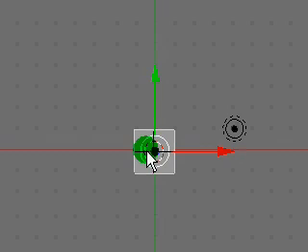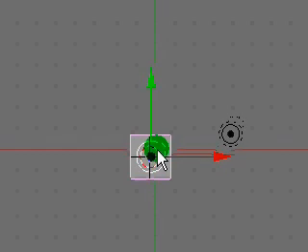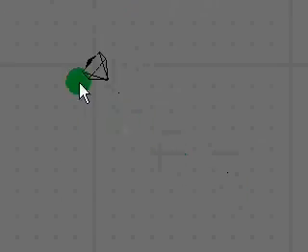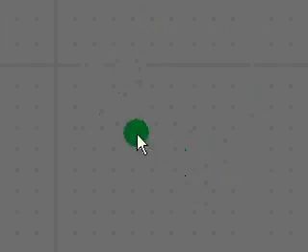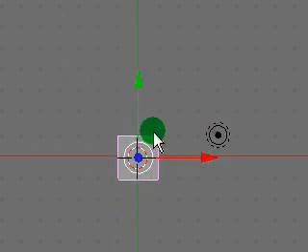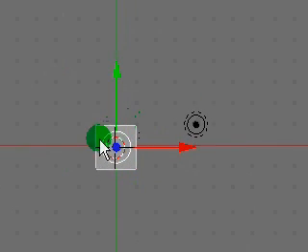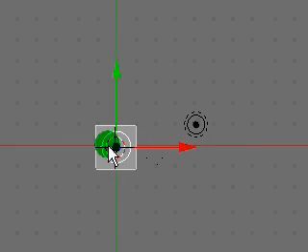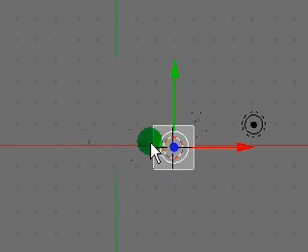Another control is you hold Alt and Shift down, then left mouse button, and you can move around. So you can move nearer or away from your cube, the default cube. That doesn't really need to be used that often, but it's useful to know.